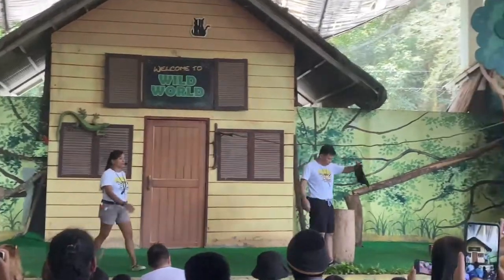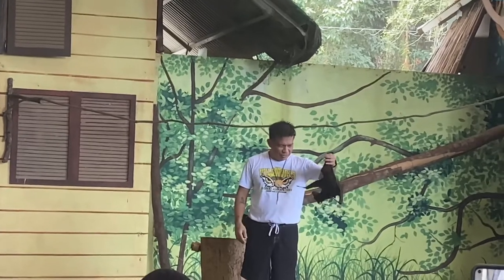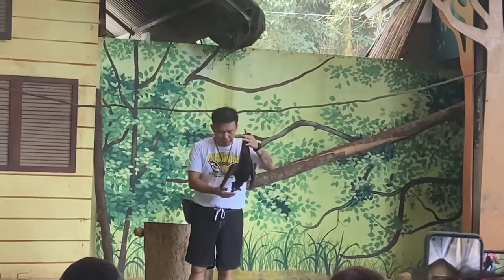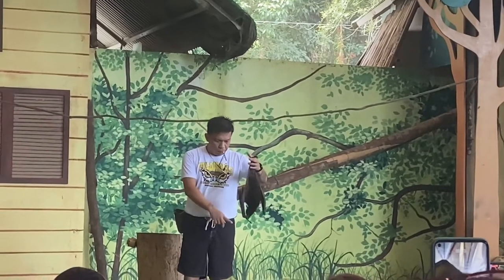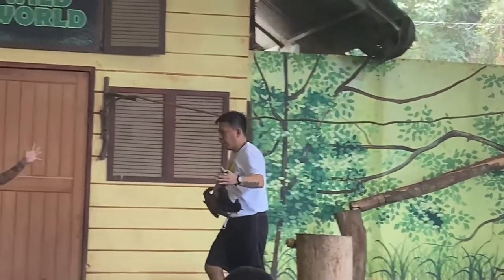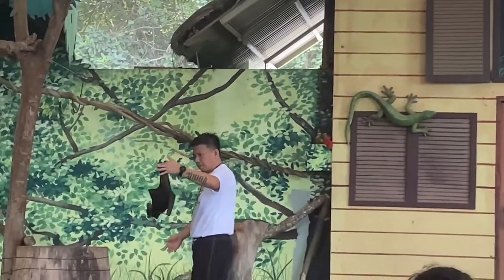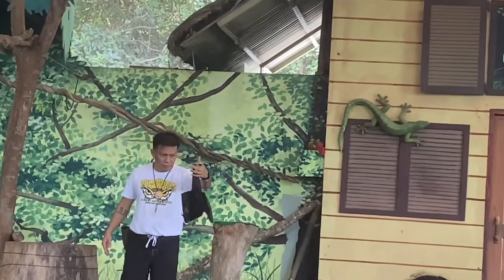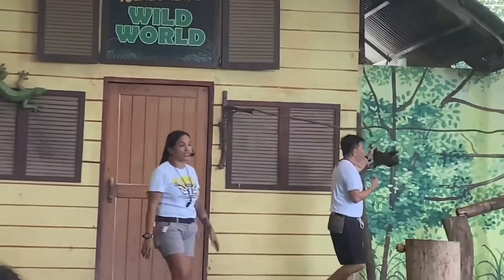Folks, I'd like you to meet Bamboo. His name is Bamboo, our giant fruit bat, the world's only flying mammal. They say giant because they are one of the biggest bats in the world. When they are full grown, they'll have a wingspan of 5 feet. Bamboo here has 5 toes on each foot and 4 fingers on those delicate, stretchy wings. Their thumbs stick out so they can move along the branch, just like a bird.